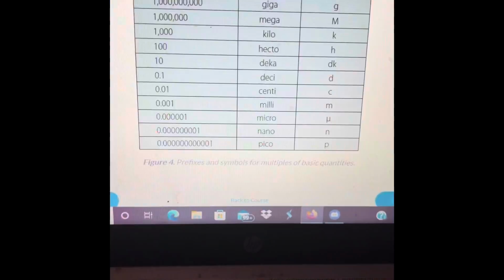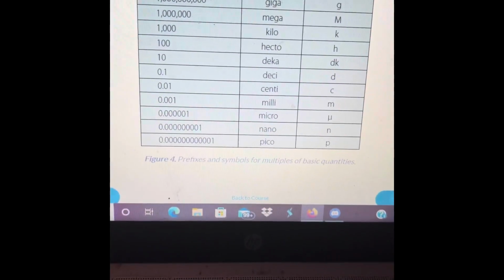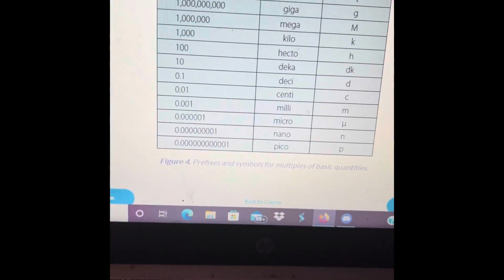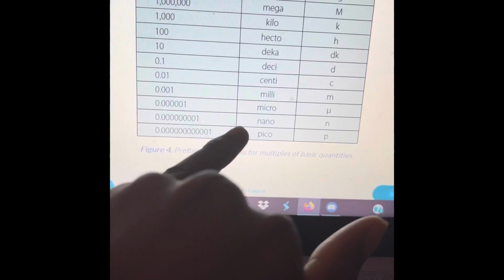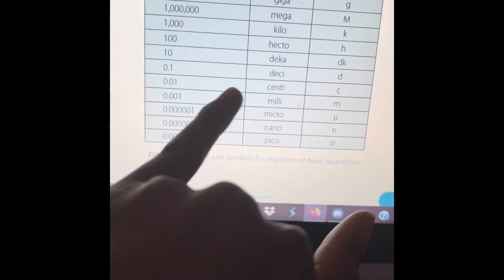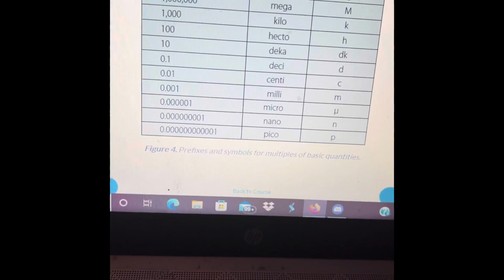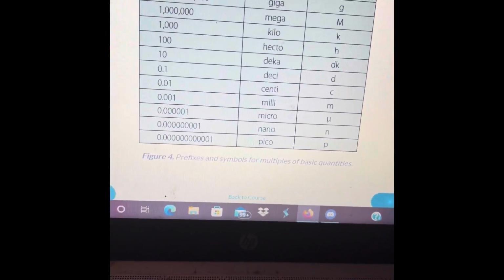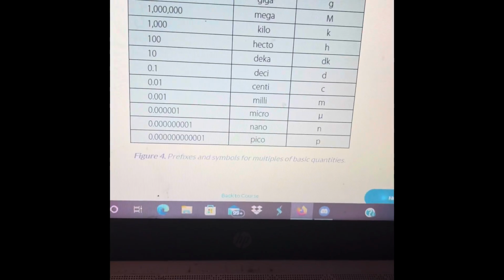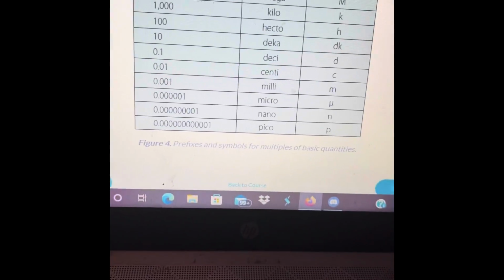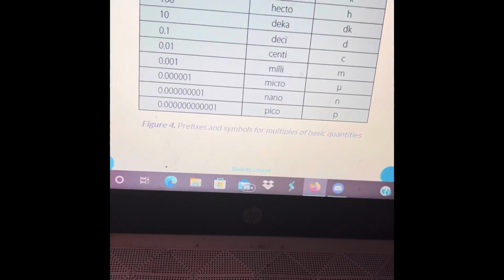The prefixes for our measurements start off from smallest to largest with pico, which is the smallest of the smallest, and it goes to nano, micro, milli, centimeters, decimeters, deca. I'm saying meters because it's a little bit easier for me to say, but it could also be put in grams or whatever unit of measurement we would need. And the other side is the different symbols that would be used to describe this type of measurement.